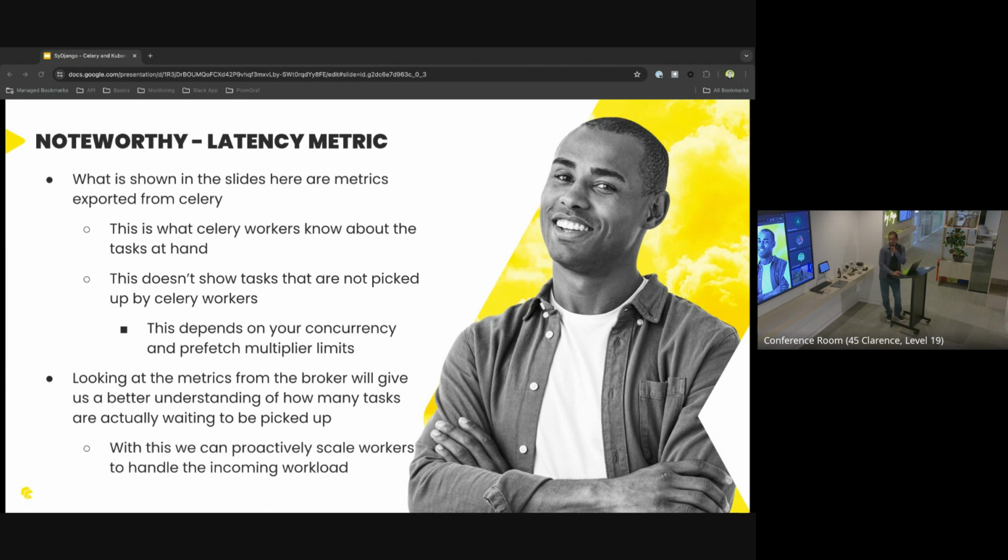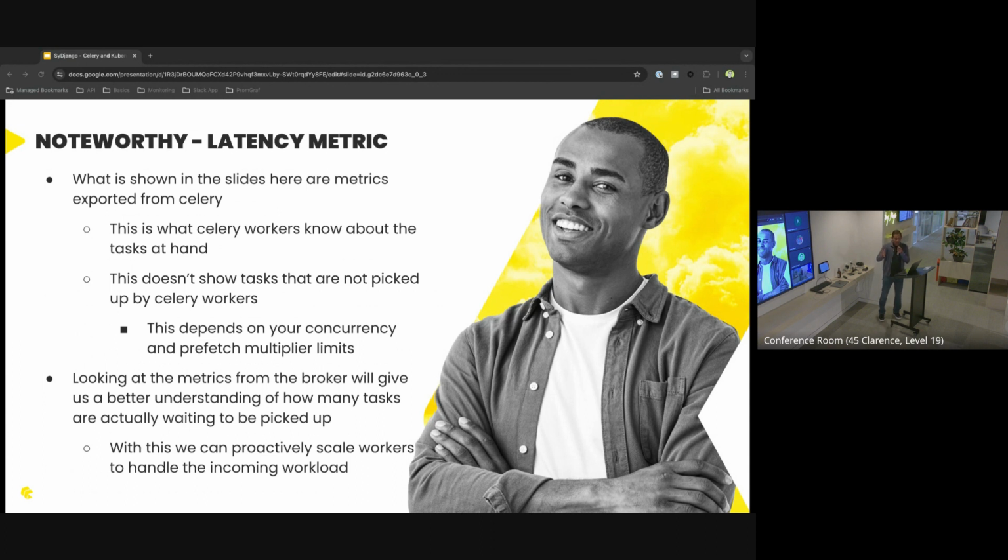The difference there is that right now our latency metric is based on the worker picking up the task and the application processing it. That is really our application's performance, not how fast we are actually picking it up or how many tasks we actually push to the queue.